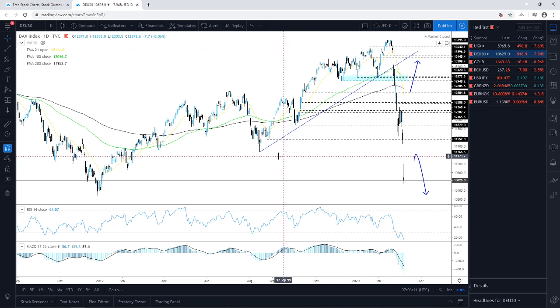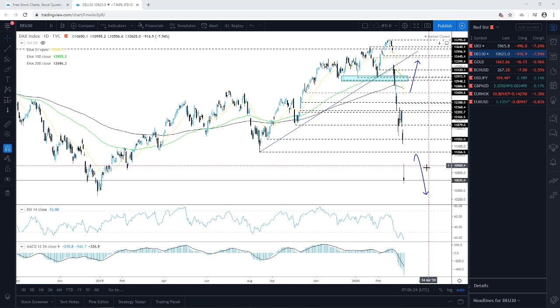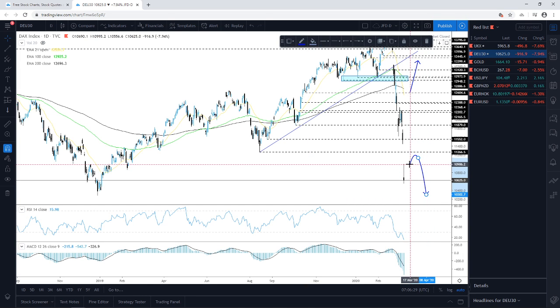Which is around the 11,266 mark. Looking at the cash index right now, the cash index is also recovering. We are seeing that the price is around the 10,900 zone, maybe just fractionally below it. So if this decides to travel a little bit higher, maybe if it overcomes yesterday's high and travels further north, as long as it stays below the 11,266 territory here, we'll stay bearish.